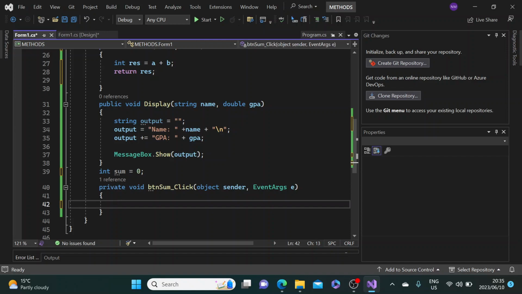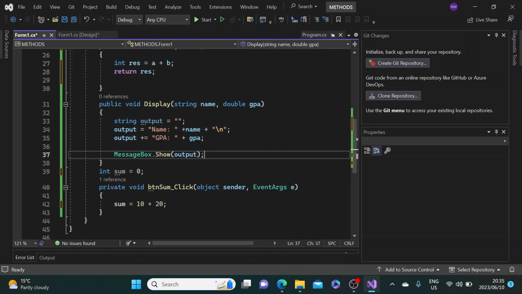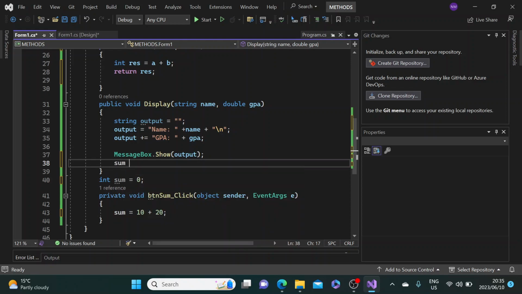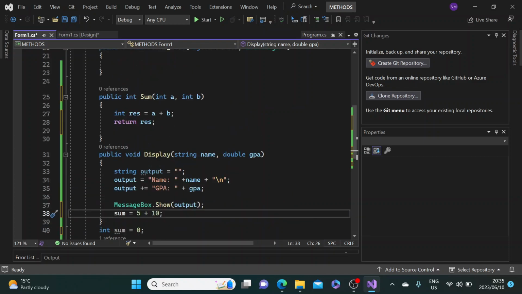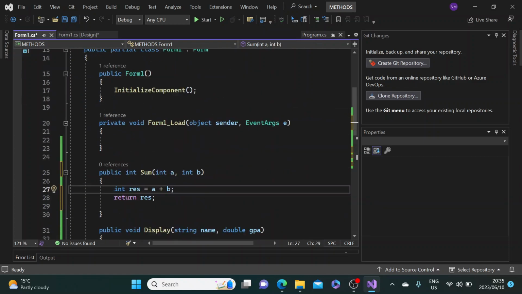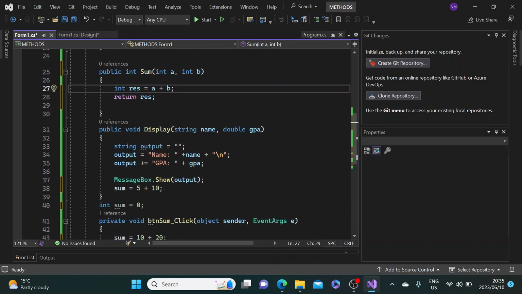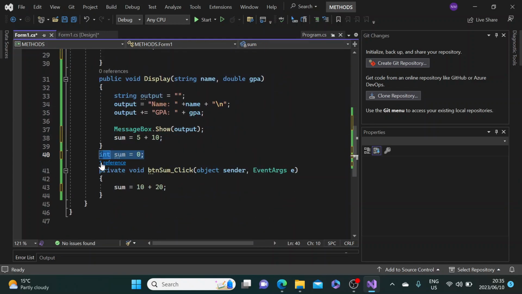Then if I say sum inside any method equals a plus b, let's say 10 plus 20 for simplicity, this is valid because this is a global variable. It doesn't belong to any method. Even if I go here, sum equals 5 plus 10, this is valid because this is a global variable. You have to be careful when you are dealing with local variables and global variables.